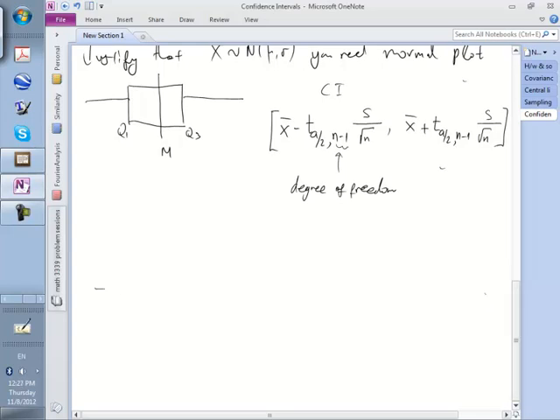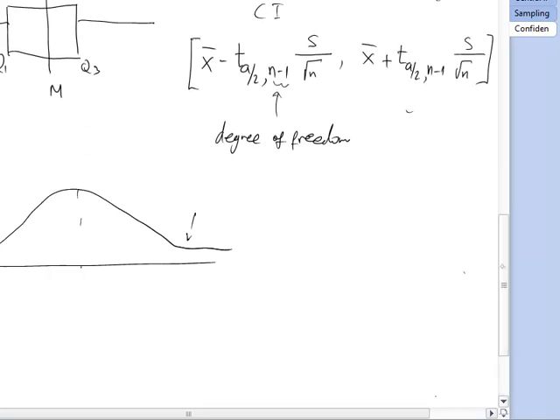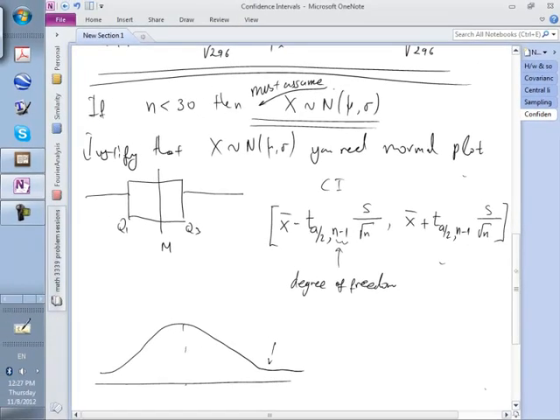As for the property, the tails of the student distribution look like this. It looks bell-shaped like the normal distribution, but the decay of the tails, the rate at which the tails fall down to the horizontal axis, is not as fast as that of the normal distribution. So that allows us to do more accurate calculations when we have small samples. But the necessary assumption is that the random variable is normally distributed. That has to be interpreted with some freedom.